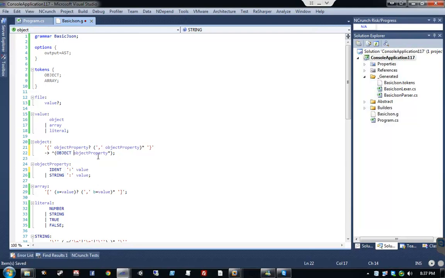And then following that, go ahead and dump out all of the object properties. Now, this star syntax here is actually the opposite of what this star syntax means. This star syntax means print zero to many object properties into this tree. It doesn't mean match zero to one items. So it's a very interesting little difference in how the syntax works. But what this is going to do is have the object as a new hierarchy followed by object properties. Okay. Now, an object property is going to look like this.